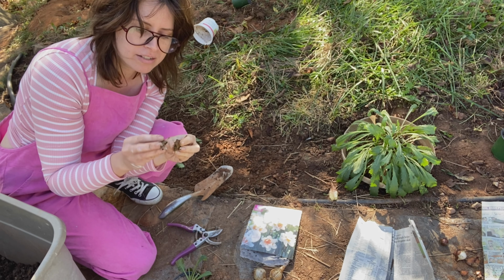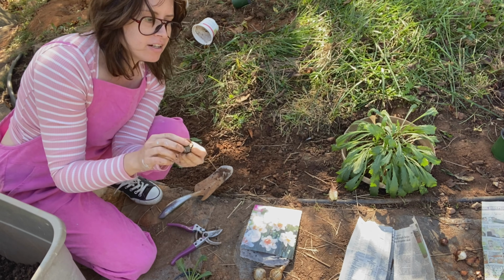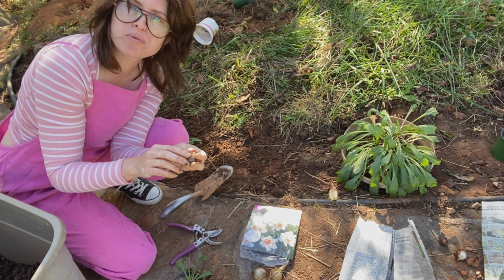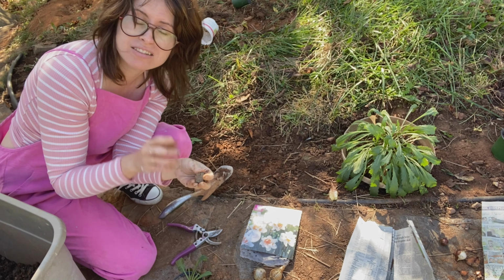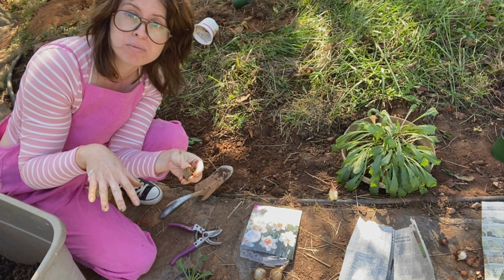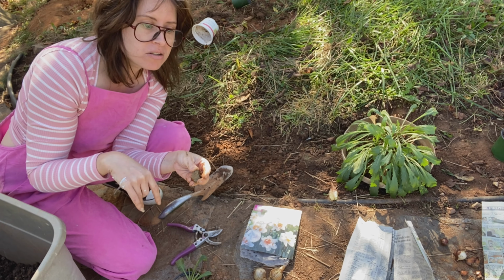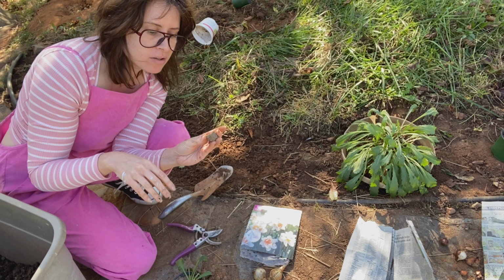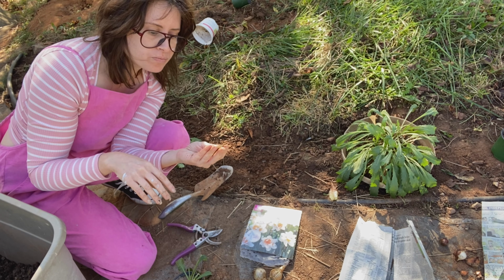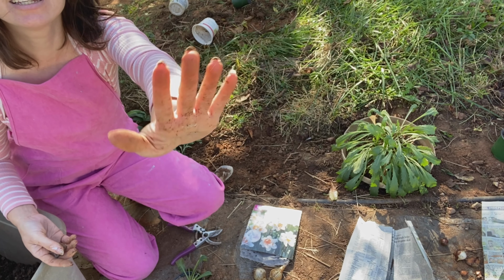For the sake of telling y'all about this, they'll put it in cosmetics. I hear in other countries there's terrible abuse of mica mines, and so you don't want to buy cosmetics with mica in it because they're exploiting people to dig it up out of these dangerous mines. So, yeah, but I got beautiful mica right here in my soil. Oh, yeah, my hands are glittering. Can you see it?